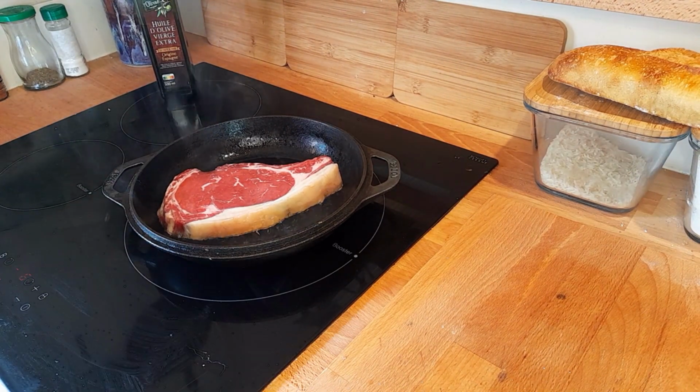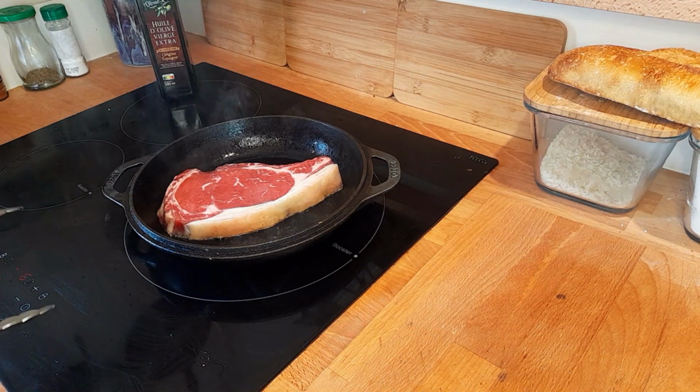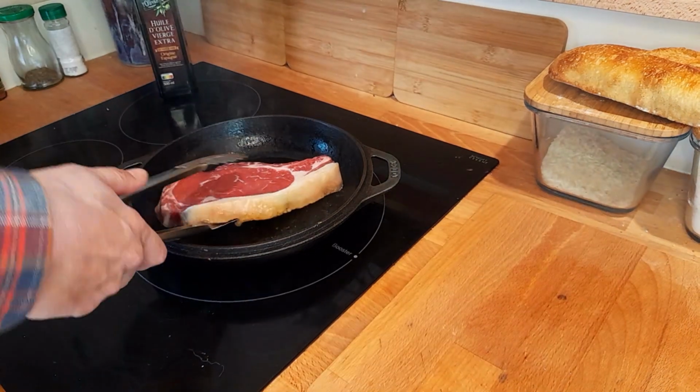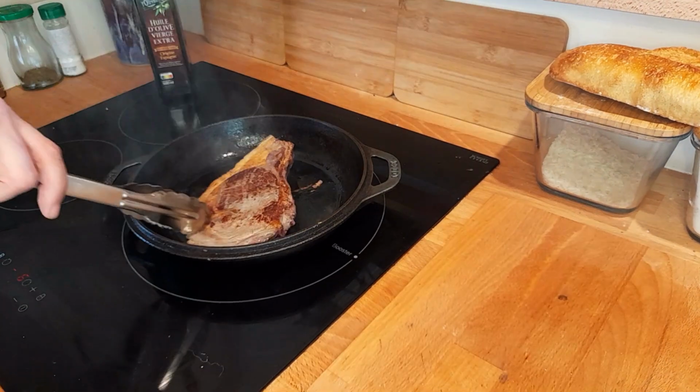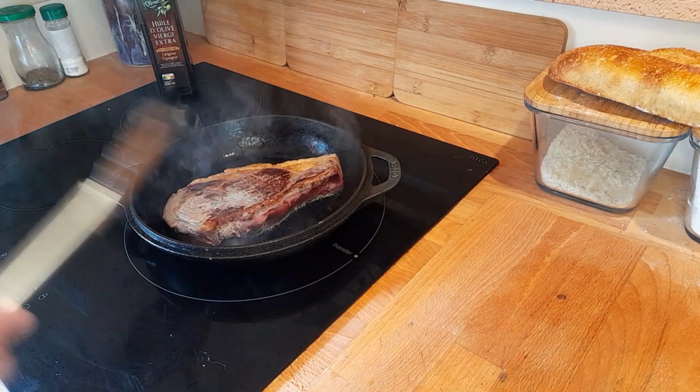Now, I like my steaks pretty rare, so I'm only going to give this, even a thick steak like this, I'm only going to give it about a minute, minute 20 seconds on either side. You get a sense of what that sear looks like. Okay, look at that beautiful crust. That's what we're going for. That's magnificent.